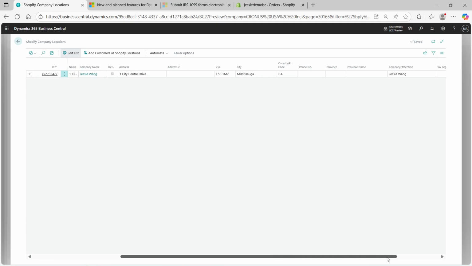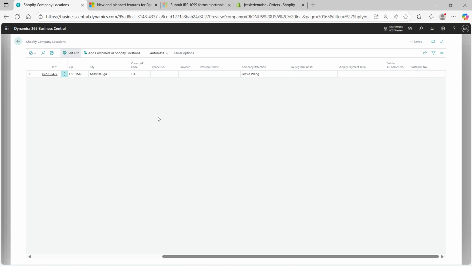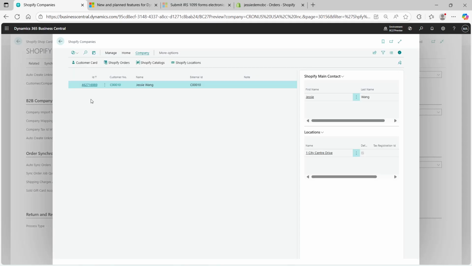Then from here, you can specify the sell-to and bill-to for a Business Central customer. So this is how you map the Shopify company to your Business Central sell-to and bill-to customer. You have that capability to map the Shopify company location that way.